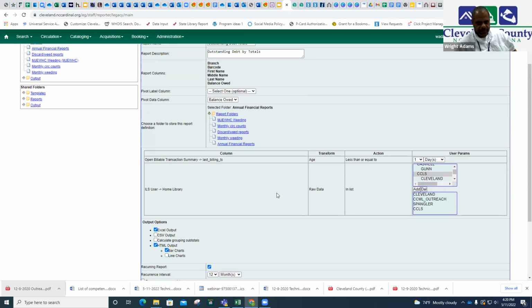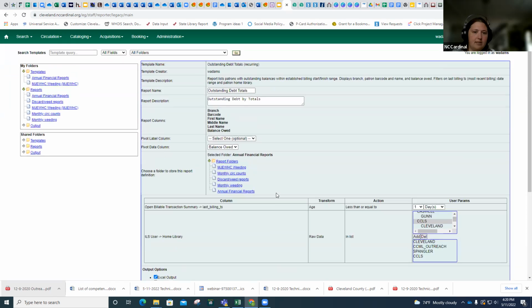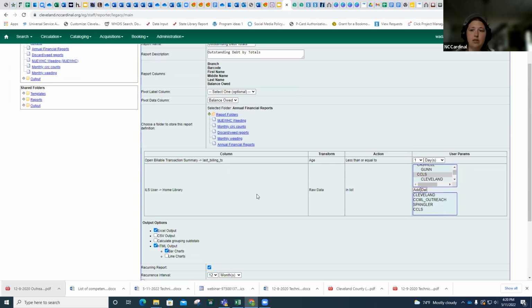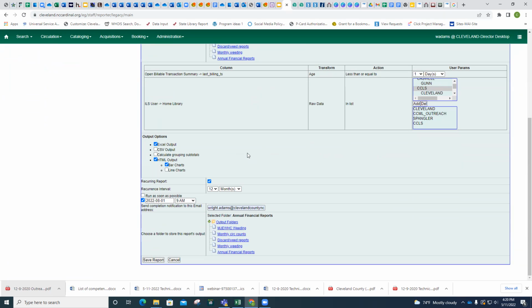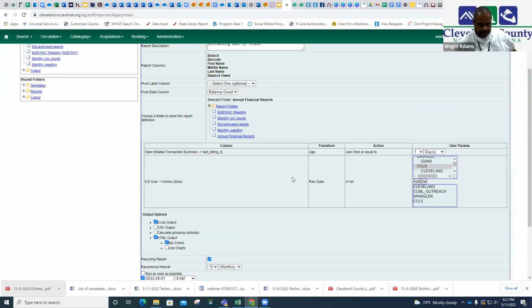Sure. Yeah. That works. But you could always decide you don't want it recurring anymore and take this off and just run it as you need it, as you're asked for it. And you can set this up as recurring, and if you ever need to just run it right now, you also can create a new report that's just run right now, if the finance director just wants an update or something. But this way you've got this one running and it'll always show up August 1st. Okay, sounds good.